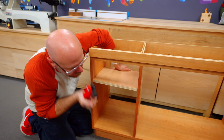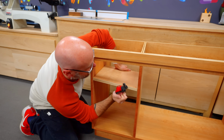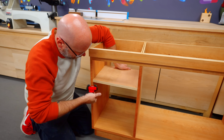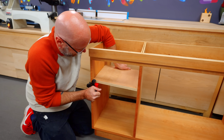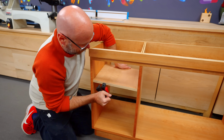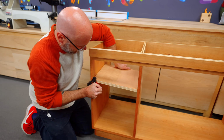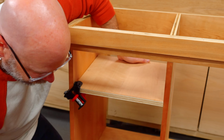I'm confused. The thing keeps sliding over. What am I doing wrong? I want the corner. I want that to point in. Okay. All right. We got it now. But it keeps sliding over. So far, this has only made me mad. So that guy right there, it slides and screws me up.